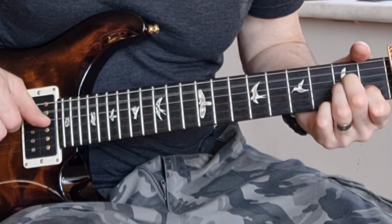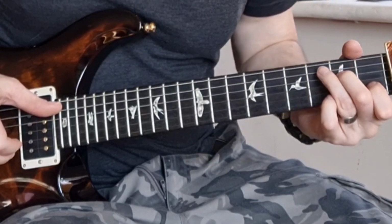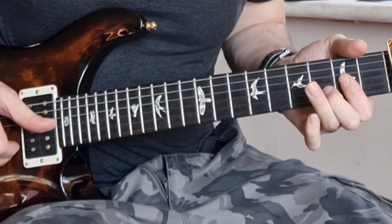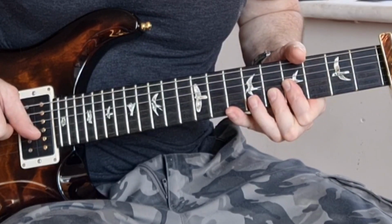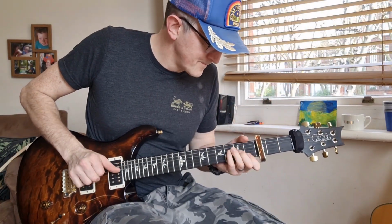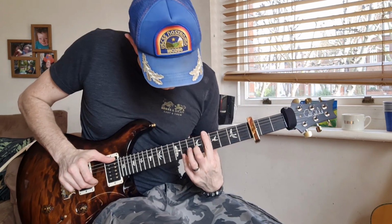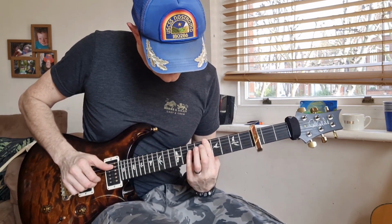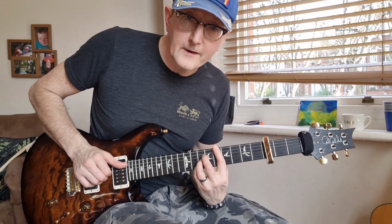I'll do that slower. The next bit, you just slide up one fret with your little finger. So you're forming this bar chord. And then now you can play that shape with 3 fingers if you like. I like to play it like this, but it's not for everyone. It's a bar chord. It's not simple, and also all of this is happening quite quickly, so it's however you can hit those notes. Really, you don't have to play it the same way that I do.